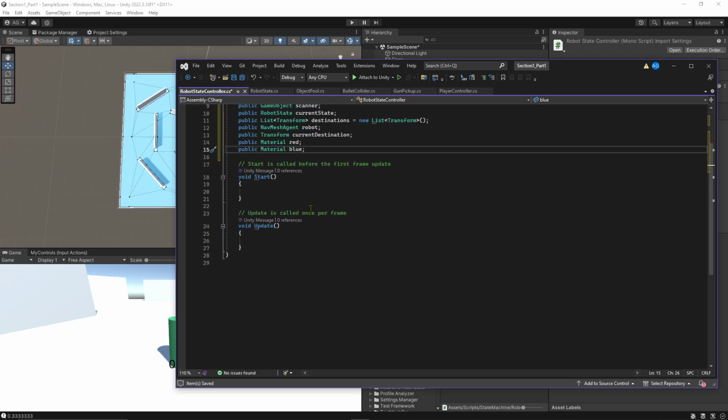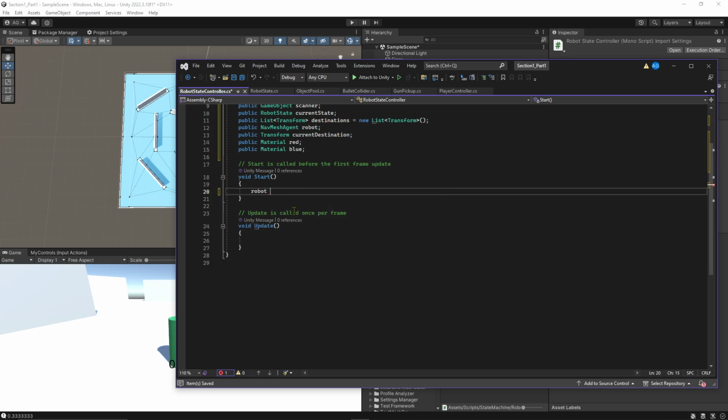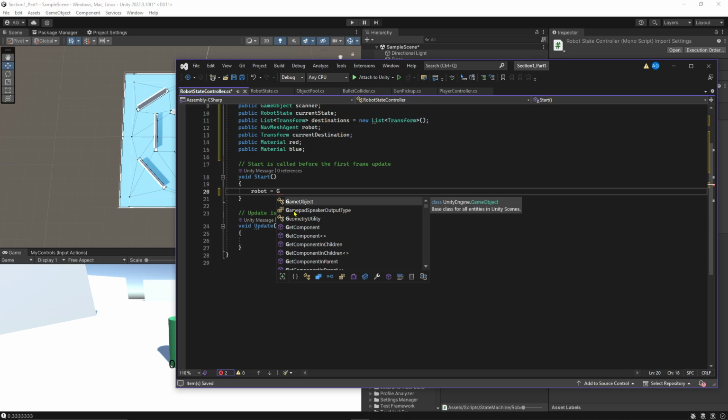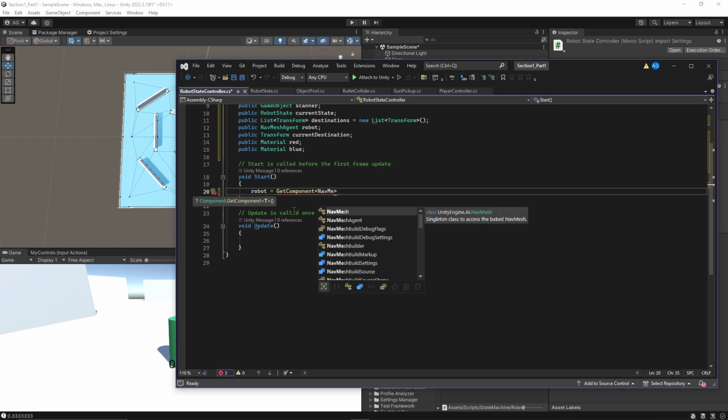So, in our start is where we're going to first state the robot is equal to, so robot, which is the nav mesh agent, we're going to get component nav mesh agent.